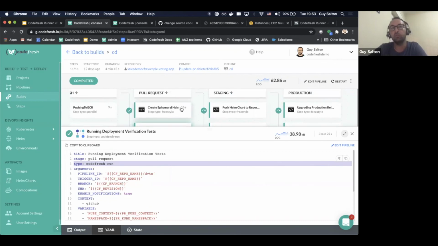So what you can do now is, let's say you said you want to run a specific step on a different environment, right? You can install multiple runners, and then you can have a separate pipeline for this step, and you can configure this pipeline to run on a different environment. It can be a different cluster, different namespace, different architecture. And then the main pipeline will call it out, but as a different pipeline for now. Hope that makes sense. Excellent.